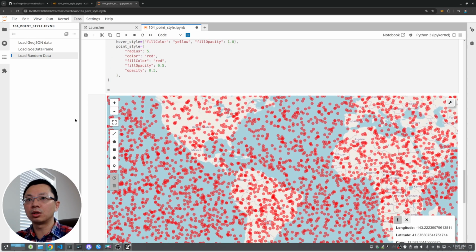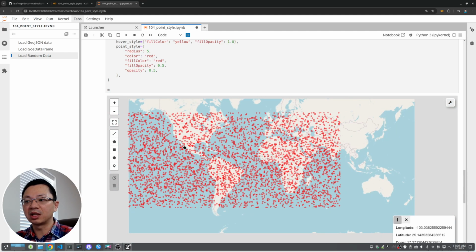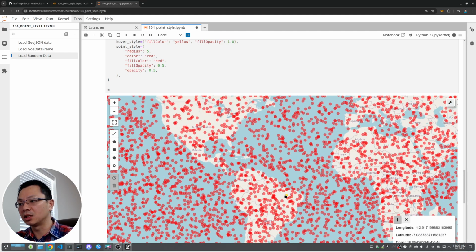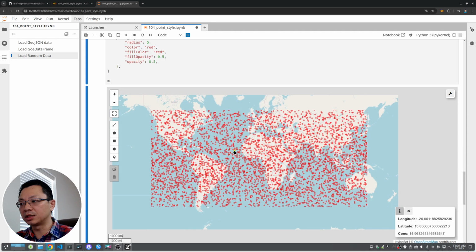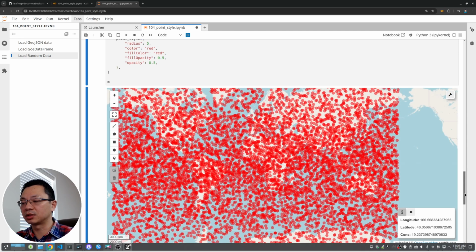Okay, so that's all for this tutorial. I hope you find it useful. Now you can use that to plot whatever number of points. It can be cities, it can be buildings, points, centroids, population, anything you want, and super fast, just a couple of lines of code.